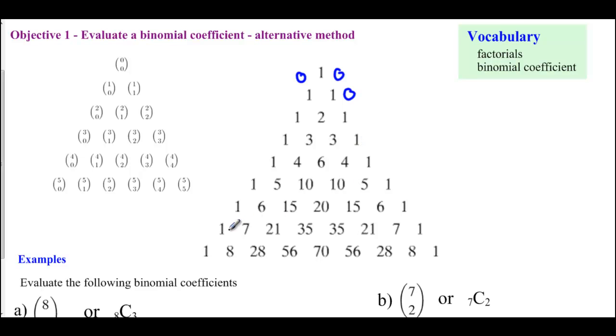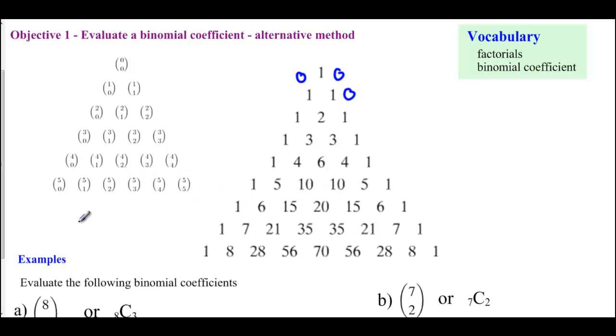And we can hop down here. It's going to follow the same pattern. The 0 plus 1 is 1, 1 plus 7 is 8, 7 plus 21 is 28, 21 plus 35 is going to be 56, 35 and 35 is 70, and so on and so forth. So this is Pascal's triangle, and you can get these numbers by doing 0 choose 0, 1 choose 0, 1 choose 1, 2 choose 0, 2 choose 1, 2 choose 2. So you're doing 3 and then choose 0, 1, 2, 3, 4 choose 0, 1, 2, 3, 4, 5 choose 0, 1, 2, 3, 4, 5, coming across.